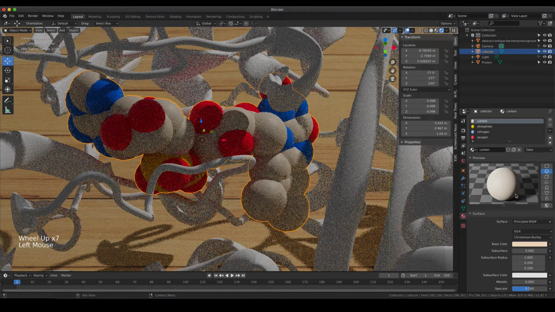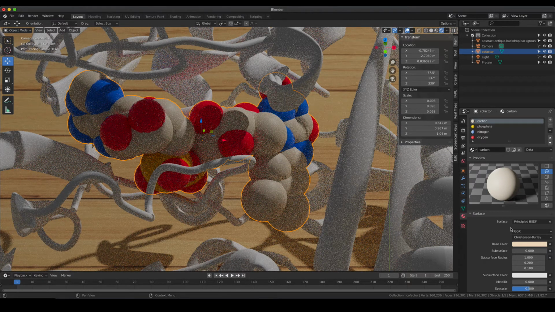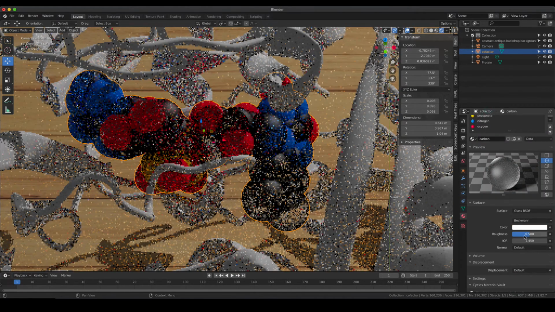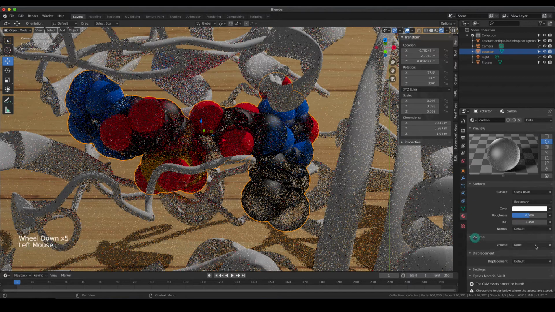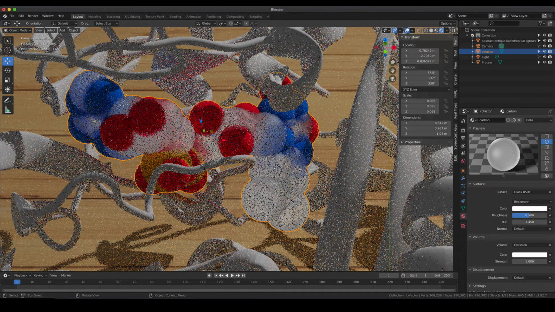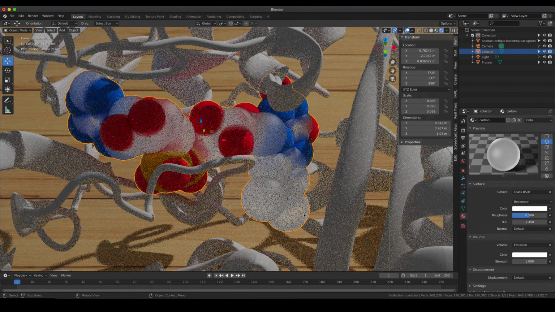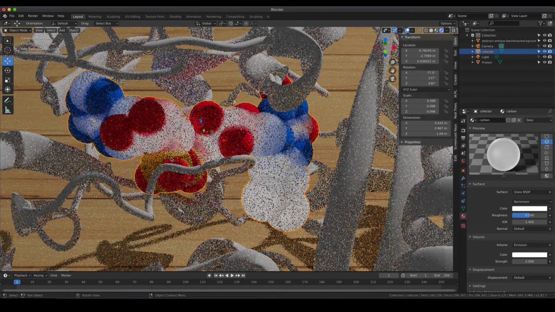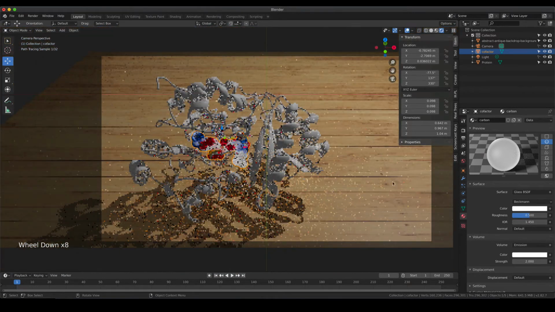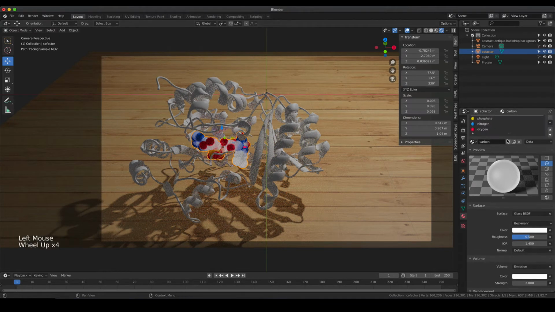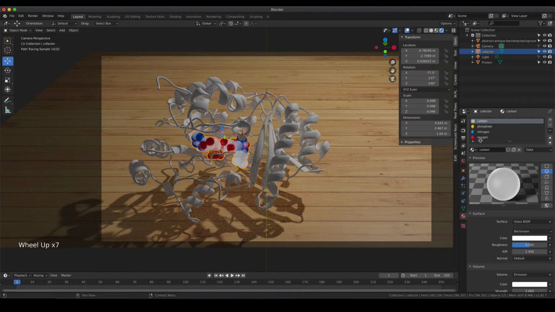And for the carbon, just to show you that you could also go for a totally different shader, I'm going to actually go for glass with an emission, so that it looks a bit like plastic actually, with the light emitted. Let's turn up the emission a bit so that it's a bit better visible and a bit lighter. If I zoom out again, you see that would be the style of your cofactor, and if you select it, you can change the settings again by just selecting the different atom types here.